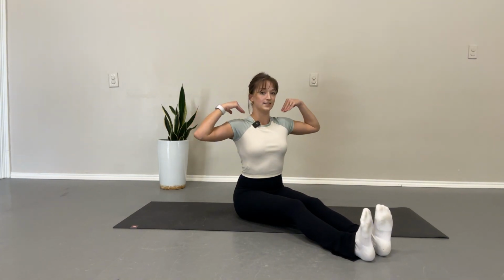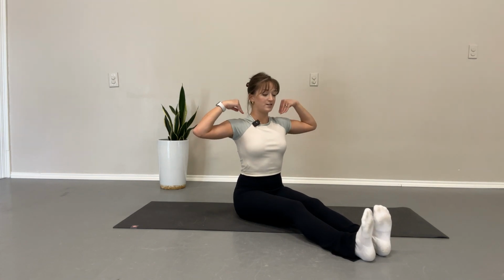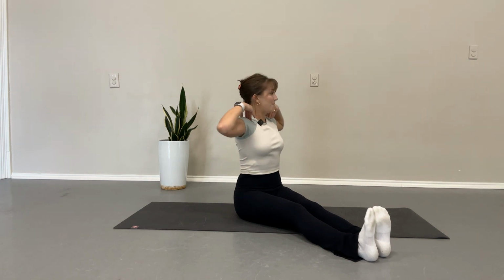I like to bring hands to the shoulders. If we do them with arms wide, I find people are moving from the shoulder a lot and we want to move from the waist. So fingertips to the shoulders. We're going to go inhale, twist to the right. Exhale, come back into the center.